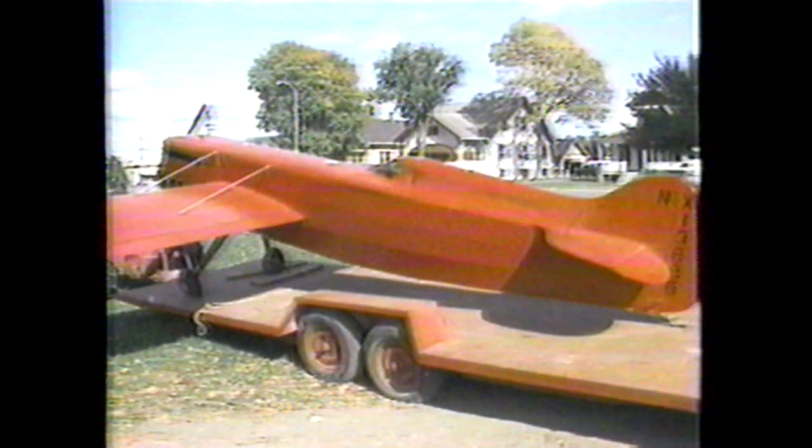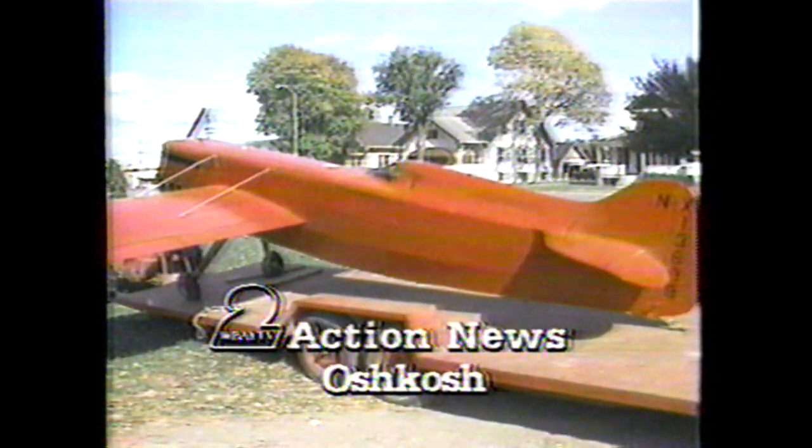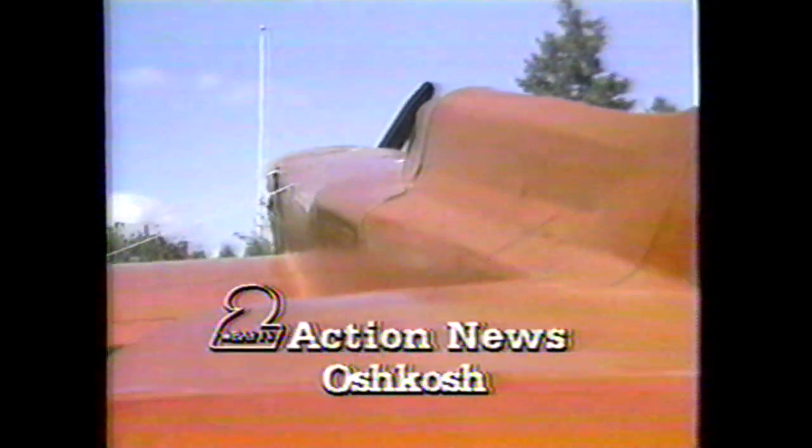There you go. Another restoration project will begin in Oshkosh, only this time it's an airplane. This is the experimental craft Steve Wittman used to race back in the late 1930s. Bonzo was one of the fastest planes in its time. It was used by Wittman during the Thompson Trophy races, that's the Indy 500 for airplanes.